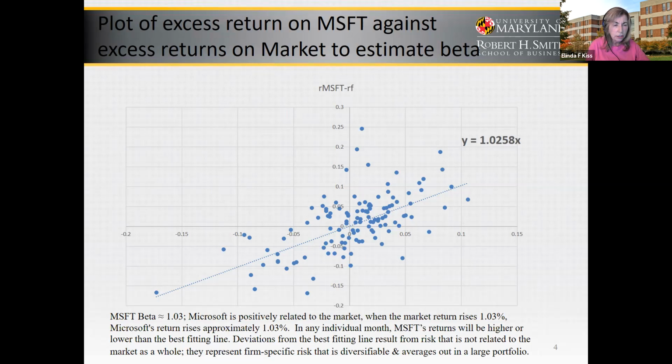But you don't need to calculate betas using a regression in this course. There is an optional video in the video resources section of the course called How to Calculate Beta Using a Regression. If you run a regression using Excel, you'll plot a bunch of data points, and Excel will fit a line to those data points. The slope of that line is the estimate of beta, and that slope tells us how much on average you are seeing the stock's excess returns change for a 1% change in the market's excess returns.